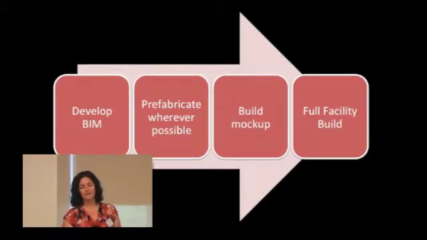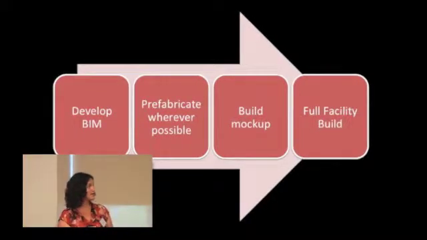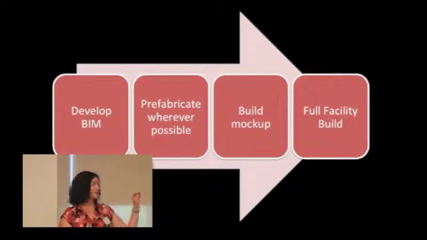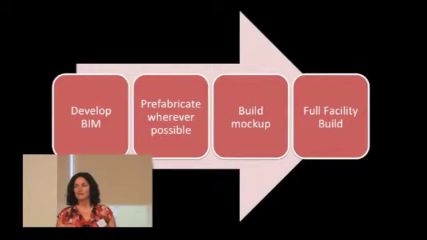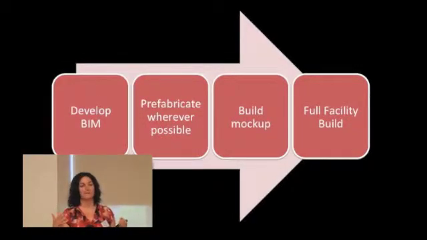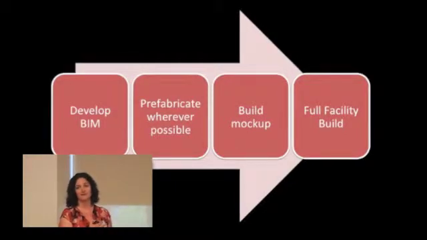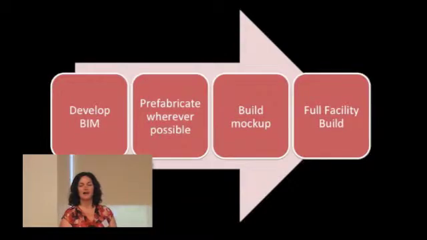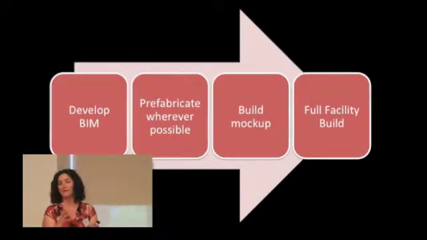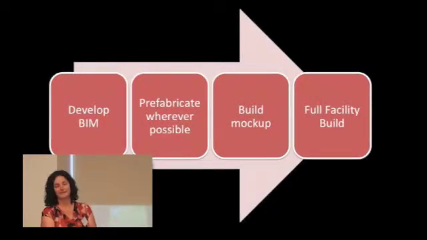So one thing that's obviously missing from this is that there should be little feedback arrows, and I think the reason that we took them out of this one is because the sort of holy grail is that you don't have to feedback, that you become so good at actually understanding your own data that when you develop the building information model, you get it right the whole time. So you build a mock-up and everyone says, this is exactly what I wanted. I'm so glad that you built me the perfect thing. We'll see if that ever happens, but we left the feedback arrows out for that very reason.